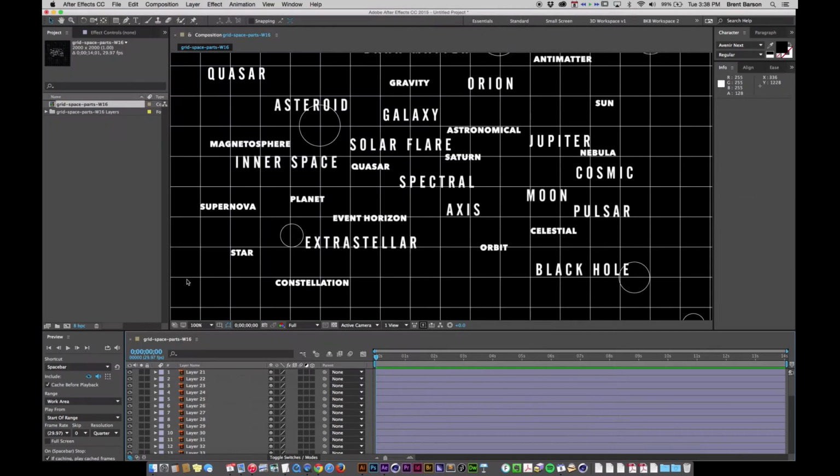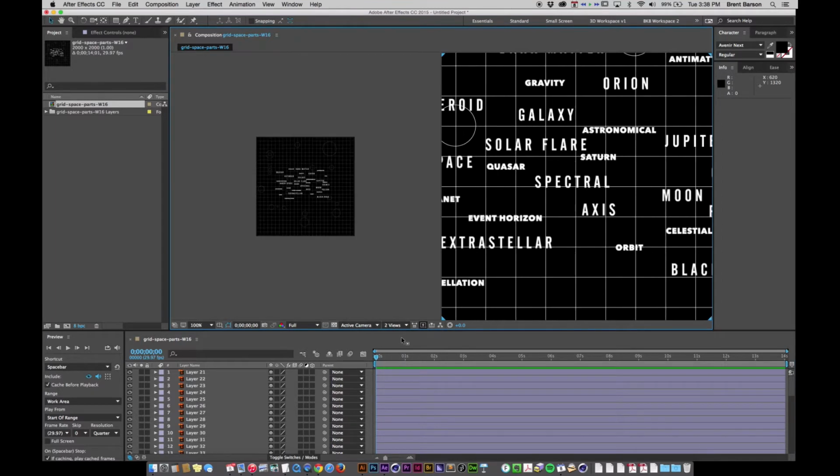Alright, back to After Effects. One thing we are going to need to switch back and forth between is the one view. Since I've got such a small screen here, I'm going to be using two views. If you have a large screen, if you're not working on your 13-inch laptop, or maybe you have really good eyes, you might be able to use 4 views. But for this, I'm going to try to get away with just using 2.